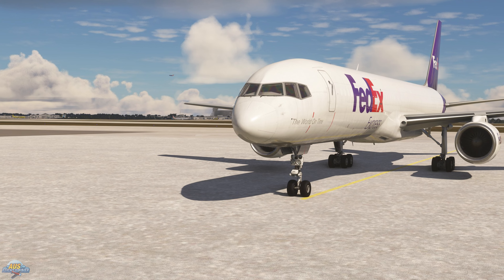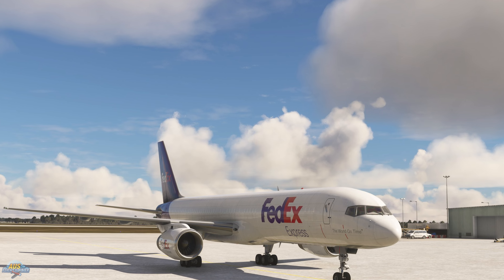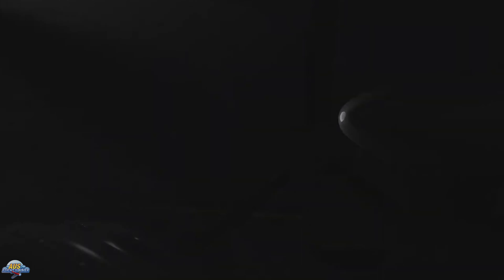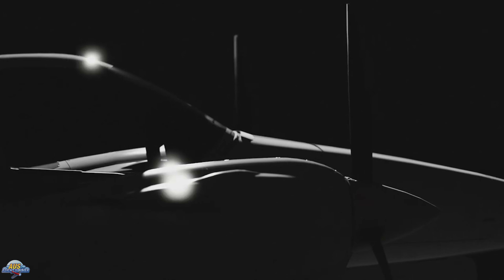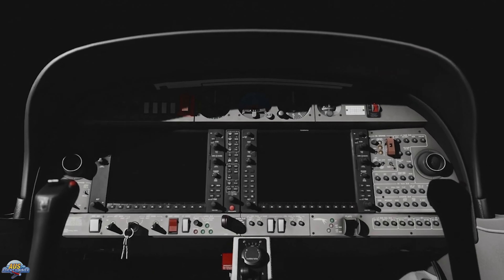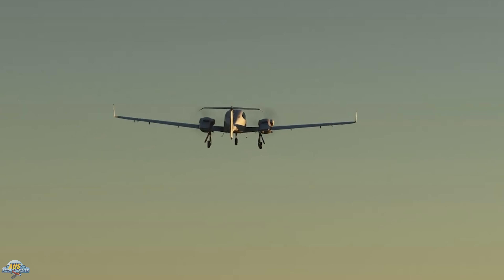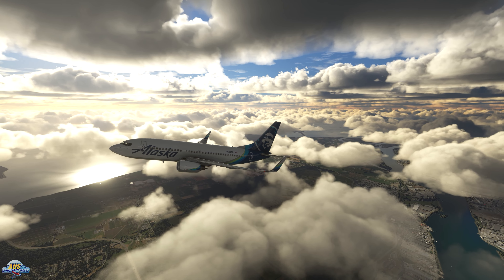Synaptic Simulations, who have been in development for a while with an Airbus A220, originally planned to release it as freeware and open source. However, the team have now changed their mind and are partnered with AnyBuilds to bring the Airbus to the simulator as a payware release. The reason for the change is the team realised the growing development demands couldn't be met without compromising timeframes as a freeware project. AnyBuilds have experience with many Airbus fleets including the A300, A310, A320 Neo, A350, and A380, so this partnership makes sense. The project is now planned to release on PC as well as Xbox later down the line.